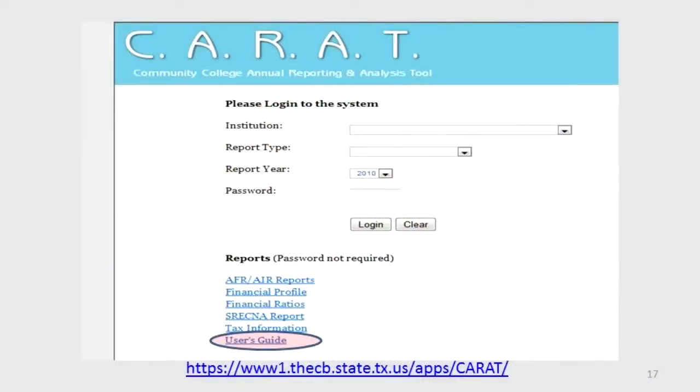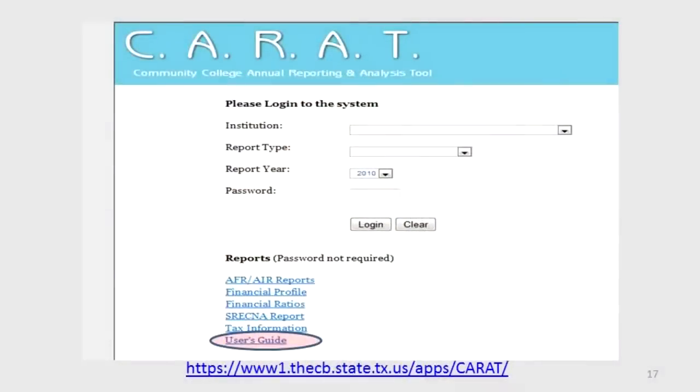This is one of the projects that I worked on when I was at Brazosport. This is a similar model, adapted from what the state auditor used to use for risk assessment. It's an institutional reporting tool that the coordinating board has developed, and all we did was develop the web portal.